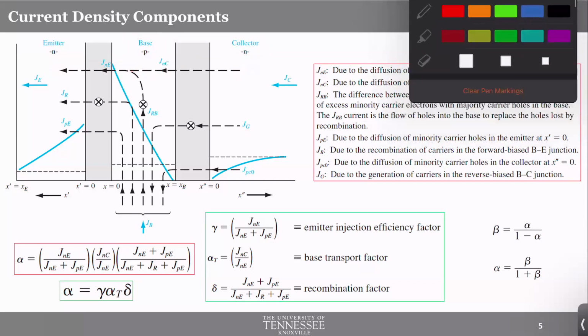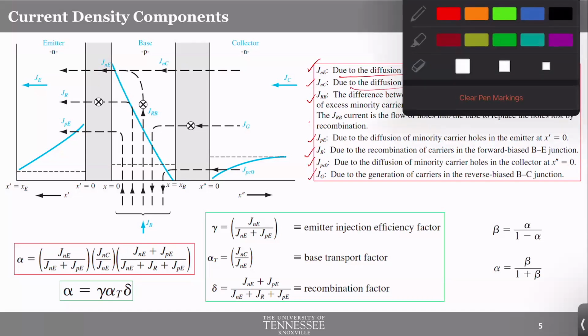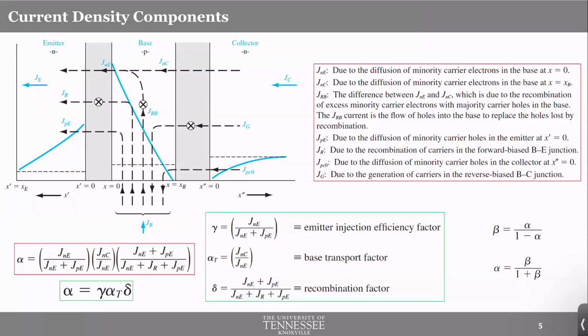Now, in between, there are other components that come and go, and that adds to or takes away from the total current. We'll talk about all of them, and we'll see how this factors into the overall efficiency and overall gain of the BJT structure. On your right, you see different components with explanations on the side, and I'm going to go through them one by one. There is no obligation on you to try to even remember all of these components. Let's just try to understand this together.